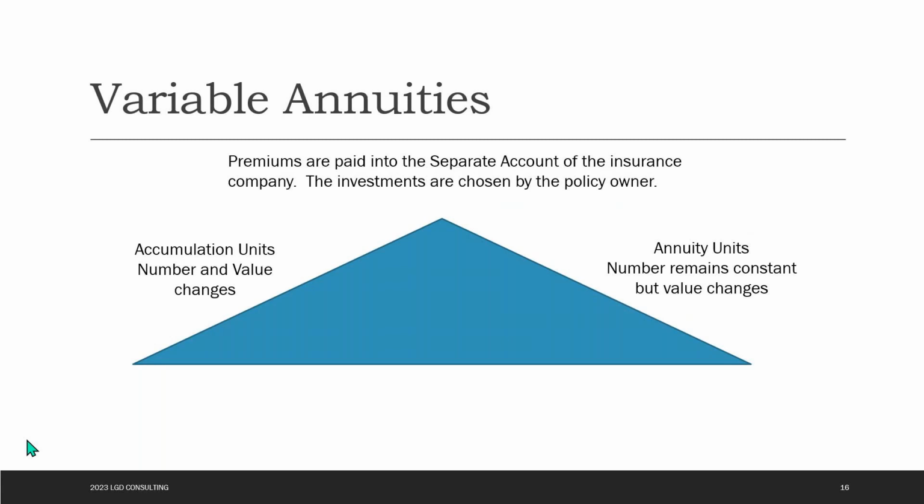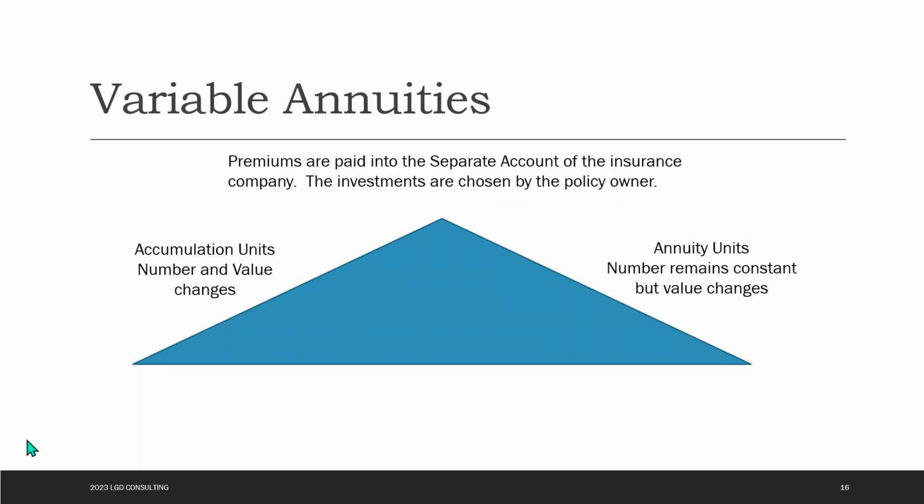Okay, so the water is like the value of your account that you're investing money in the stock market, and the cups stay the same. And so when you're taking payments, we're just taking a little bit of a skim off the top of each cup, and that's your payment. So the number of annuity units, or the number of cups, stays the same, even though you take money out. Hope that makes sense. You do need to understand that for the test.